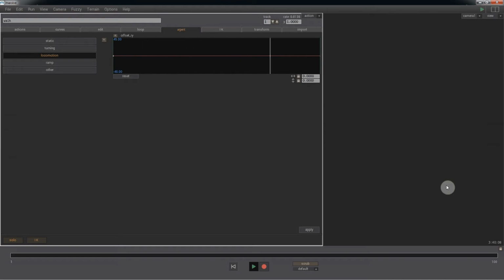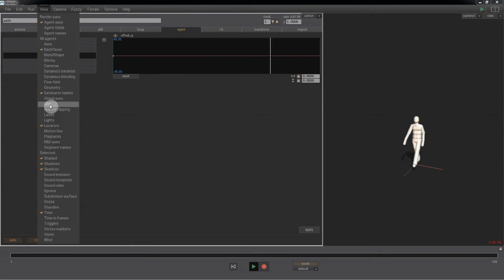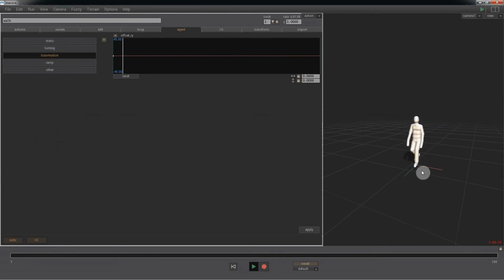So if I locate our agent, and you can see this by turning the grid back on, you see our agent is actually traversing our scene. So here we've got a preview, and again we've got our action categories.